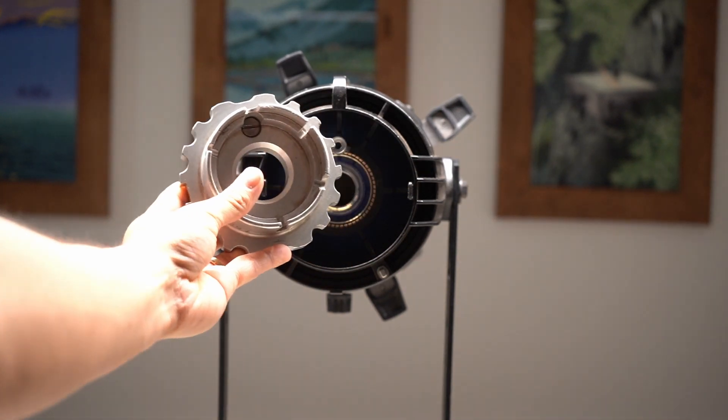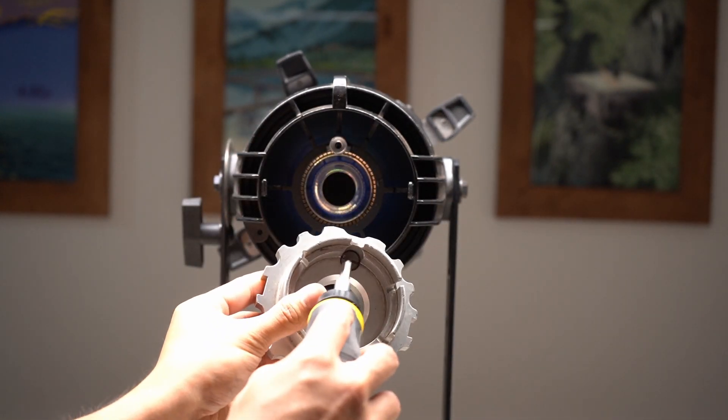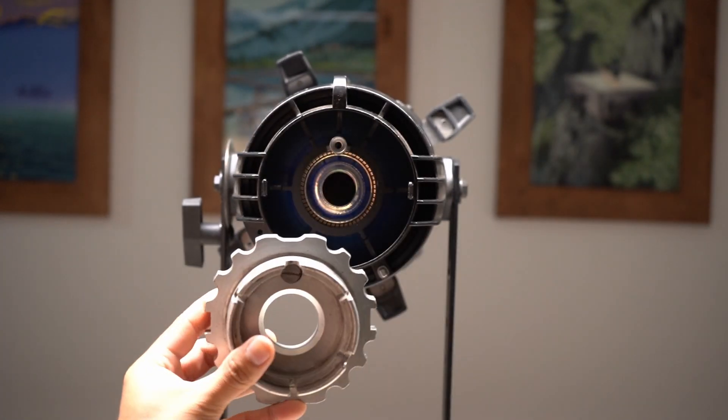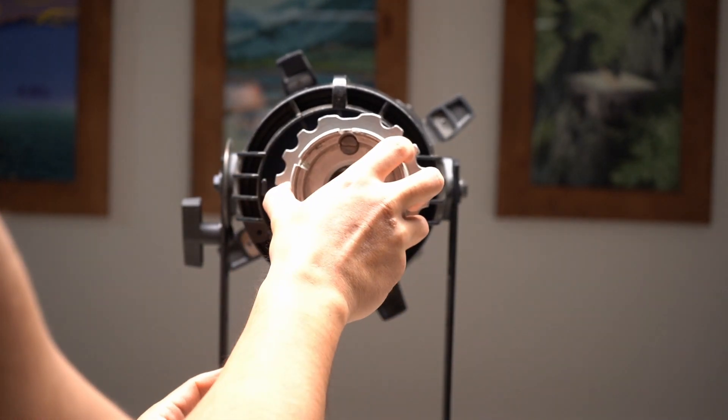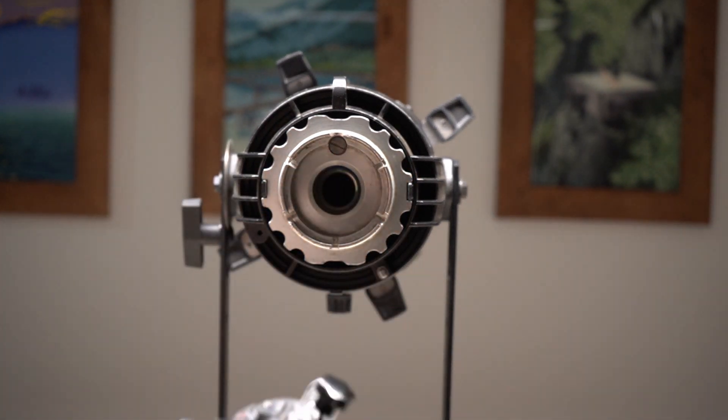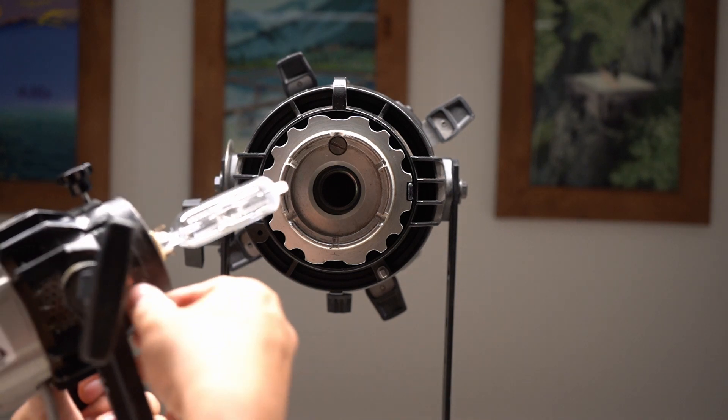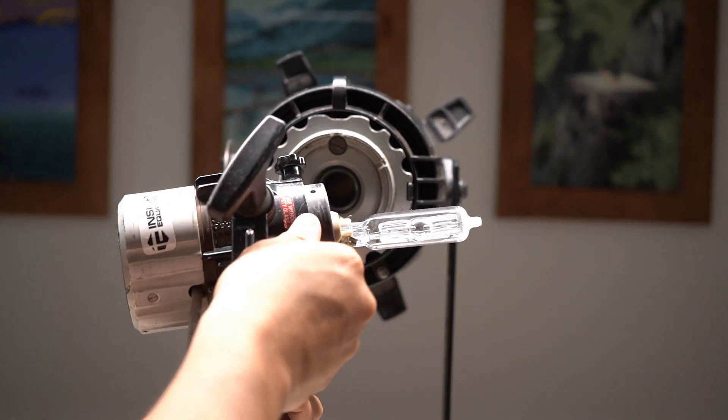Going back to building the Joker 400 Joe Leko, you're going to need an adapter that would take the Joker base. There's also an adapter for the Joker 800. The only difference is the Joker 800 adapter is going to have a bigger hole to fit the bigger bulb. It's usually like a bronze color, whereas a 400 adapter is silver.